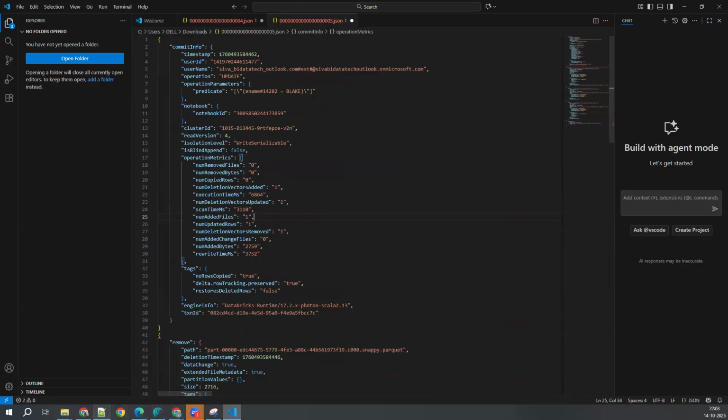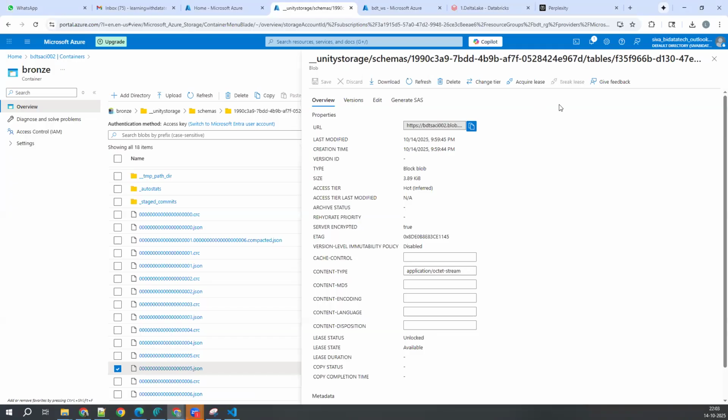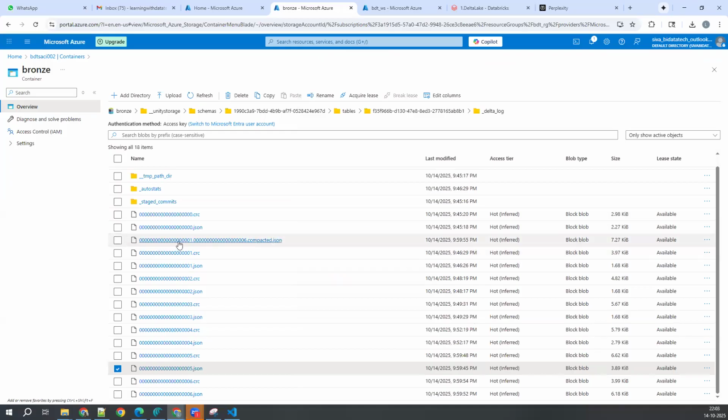Now, let's go back to this one. What is that compacted file that it has created? So what is happening here? These things you can see, but I don't know what that compacted number is in the free trial account, and that too in the delta files. But at the table level, for every 6 JSON, 6 CRC files, one compacted file will get created here. What do you mean by this one, Shiva?